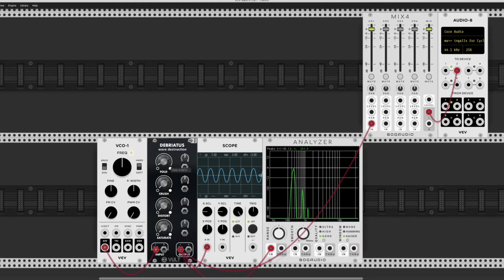So you'll see as I increase the threshold here, we start to get this little rounded shape on the top and the bottom. And basically what happens is the top of our sine wave, instead of just going all the way up and over, it's going up, hitting the threshold. It's being told, okay, change direction. And then when you hit the threshold again, change direction again. And it keeps doing that up and down, up and down. And as we increase or decrease the threshold, we're going to get more and more of these folds. And these folds introduce more and more harmonics.